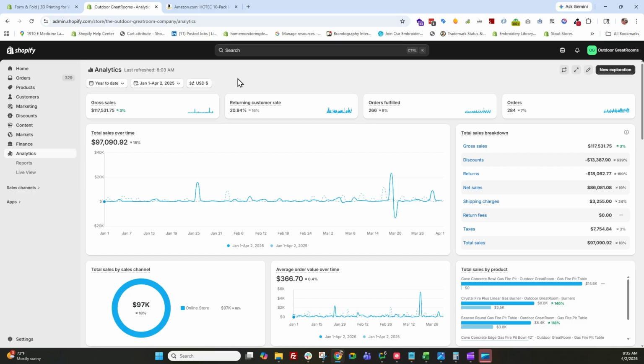So, analytics is ultimately the place that will tell you if your marketing and your search engine optimization and all of your products that you're buying are working. It's going to tell you where you're successful and where you're not. And if you base your buying decisions completely off of just what you like, you'll find that you end up with a lot of products that you like, but other people may not like, or they may be overpriced, or they may not be the right color, because it's personal preference.